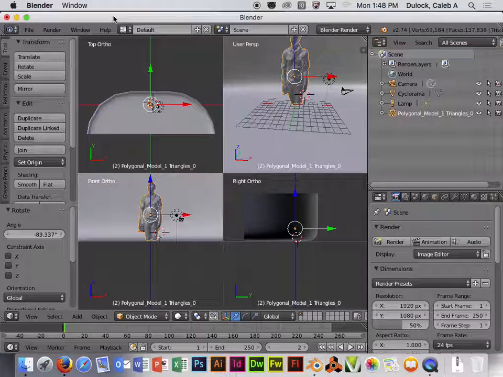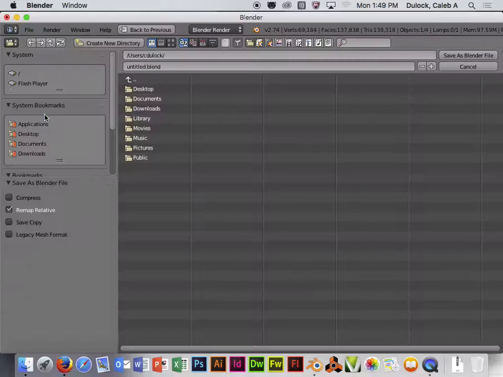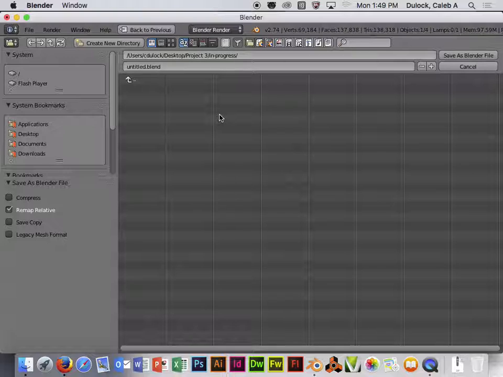And that's pretty much all you do for the first exercise for the project. So I'm going to go ahead and go to File, and we're going to save this thing out. Do it right. So we go to File, Save As. And again, make sure you're saving it to your project folder. I'm putting mine in progress. And again, keep your naming of your Blender file consistent. So put your name on it, the semester, fall 2016, and project 3.